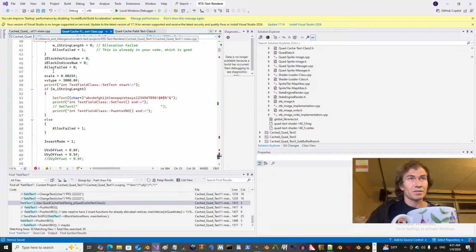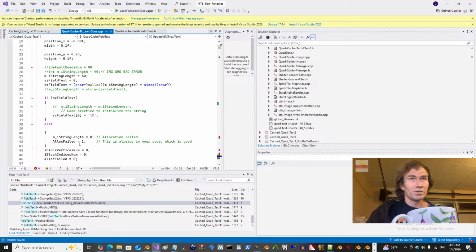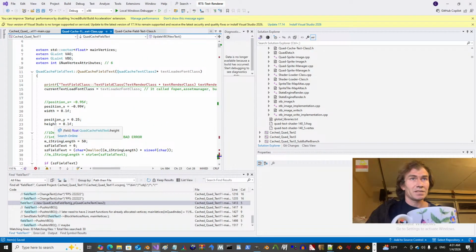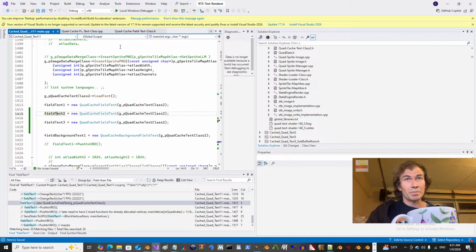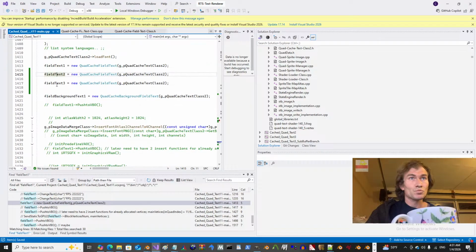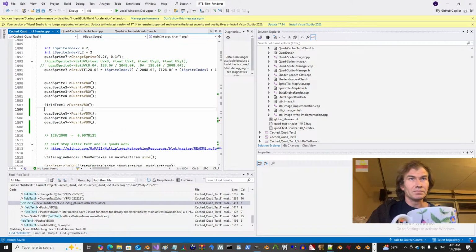It's sure to take up 50 characters, with a type for the shader, and some dummy UV coordinates in the array. It has a position, a height, a width, a position X and a Y. Right? And it loads in a text font class. We could actually use this as a global. There's a different style of programming, but whatever. Okay, so we pass in that global that we made. And we continue. We've created that. Now we need to just push it to VBO. Let's push it to VBO right after text 1.